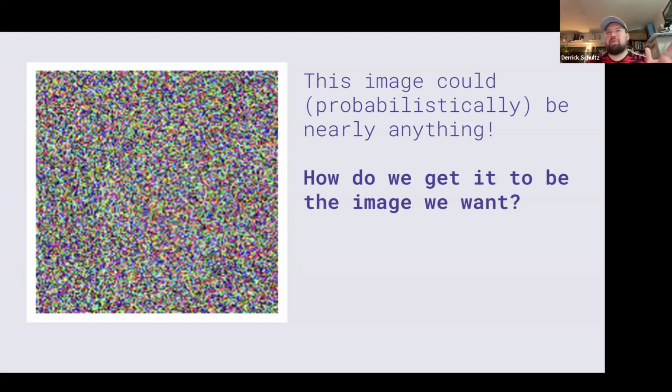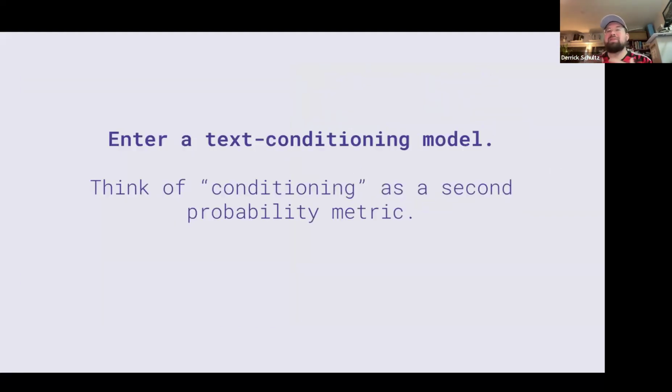Now the problem here is that if I were to give you a noisy image like this, and I'd say make a cat out of it, or make any image out of this, probabilistically you could make this into anything. The very early diffusion models were basically trained on a set of birds or a set of animals and would only be able to generate other birds or other animals because they didn't have this other thing, which is text prompting. So this could probabilistically make nearly anything. But how do we actually tell the model what we want it to make and basically guide it in that direction? That's where text conditioning or text prompting comes into play.